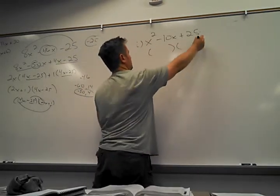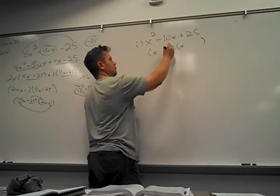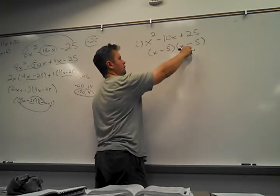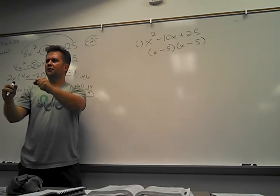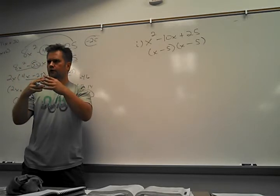How would I factor this? x minus 1, and they both have to be negative to make positive 25, right? And to make negative 10 when you add them. Is that cool? Yeah. So the middle term is there. It's a weird way to say it, but there is a middle term because they didn't cancel, right?